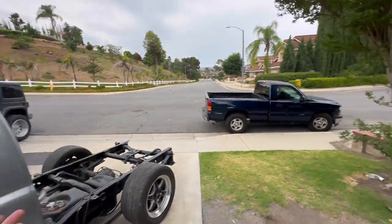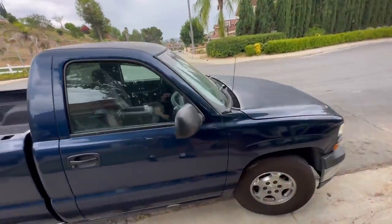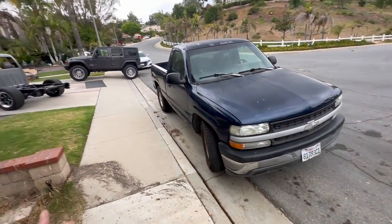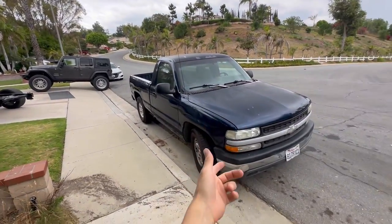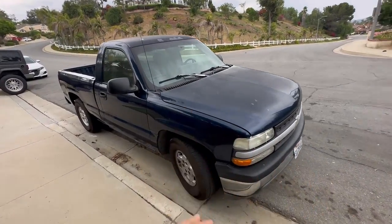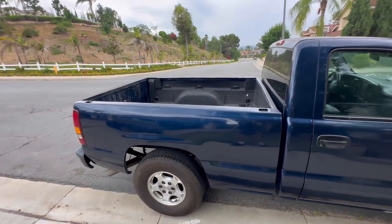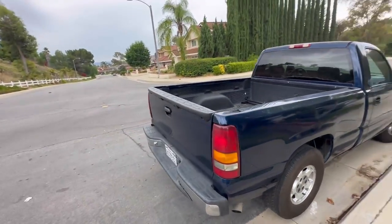Why? Because look, I already got a bubble eye, man. I already got this bubble eye right here, so there's no real reason to have two. So instead of going out and buying a cat eye, I just turned that one into a cat eye. Got this bubble eye, might have some plans for this truck as well, so stay tuned for that, fellas. Another short bed, single cab, so that's what's hot, man. That's what you gotta have. That's the only way to have it.